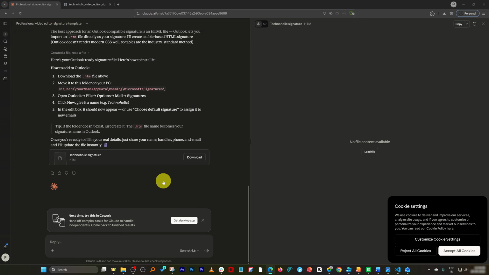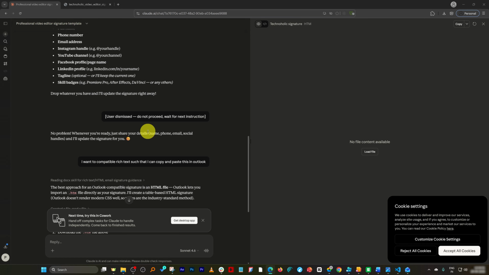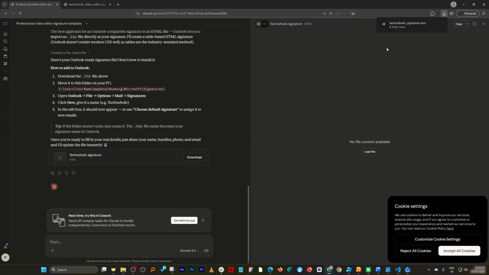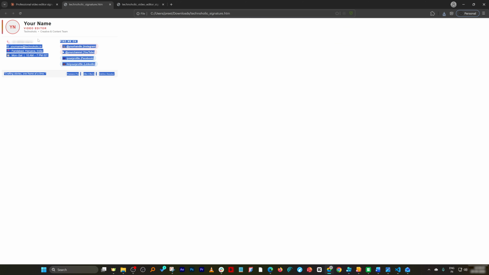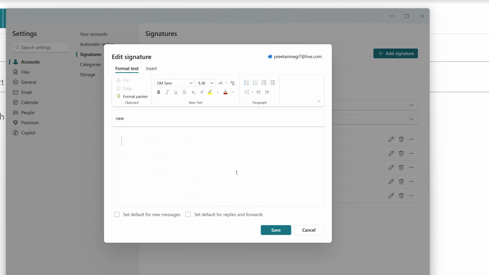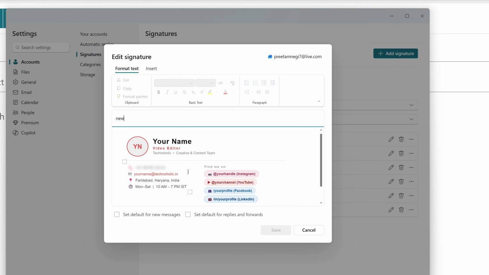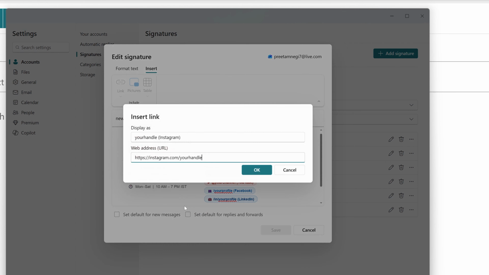Now let me go back to the new Outlook, and probably now I might have an even better signature, which is this one. If I copy this, I'm assuming that I shouldn't face too much of a problem in this new Outlook. And here we go. So that's how, guys, you can create a stunning looking signature inside Microsoft Outlook utilizing AI. And of course here you can put your links, and if you further want to add a hyperlink, you can do that by this option.